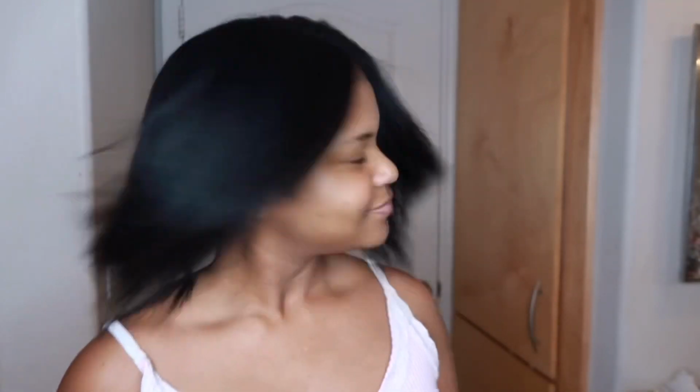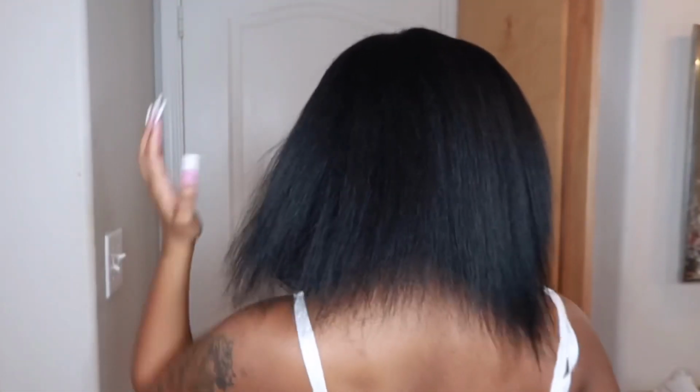Looking pretty good. You can tell this side's like more frizzy, but yeah, I'm thinking about throwing some curls in here and then that'll be it. I might fix it, go back over it tomorrow, like where it's frizzy. Like if you come back, it's not really flattering it, because like I said, I literally keep sweating. But yeah.